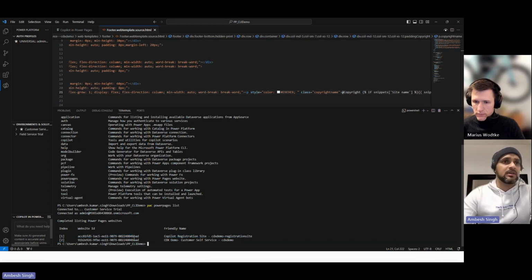They have the website IDs here. You can also get this website ID from the Power Pages Management Studio if you're using the enhanced data model. If you're still using the old templates or the CRM-based templates, then you have to go to the Portal Management Studio, and you can get it from the website data.